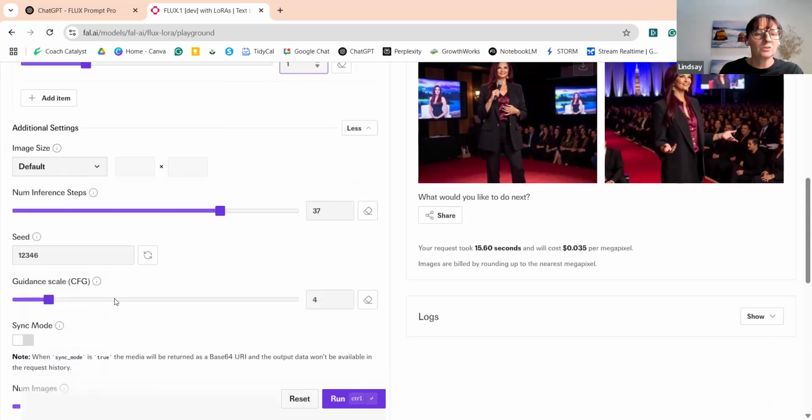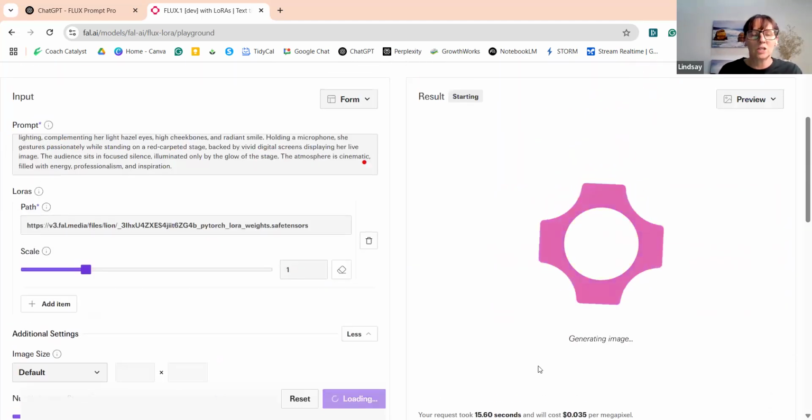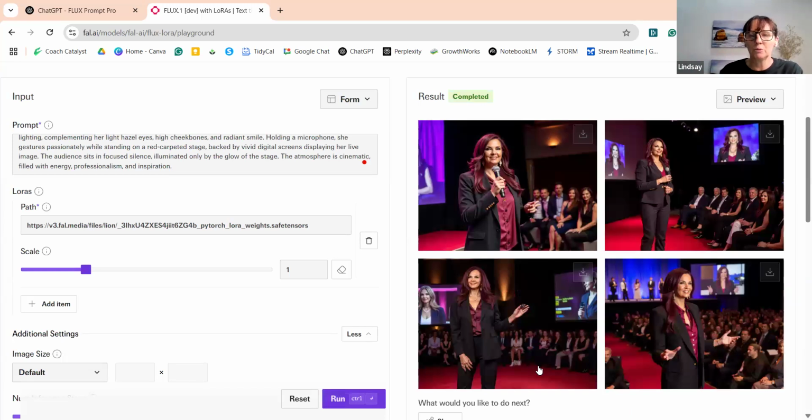I'm actually going to bring this scale up again. Don't worry if you don't know what I'm doing right now. This just gives you an idea of how I tweak and play and tweak and play and tweak and play. Honestly, it probably takes me a good 20 to 30 images to get one that I really love. And then there's a few other things I do before I offer them back to the client. That's going to be for another video, but this just gives you an idea of how I go through all of this.